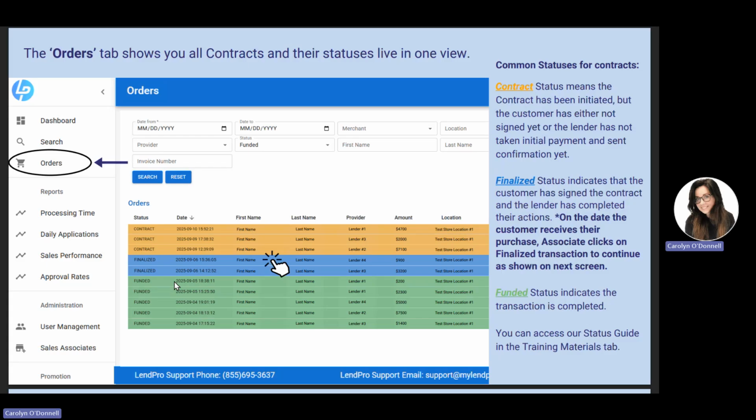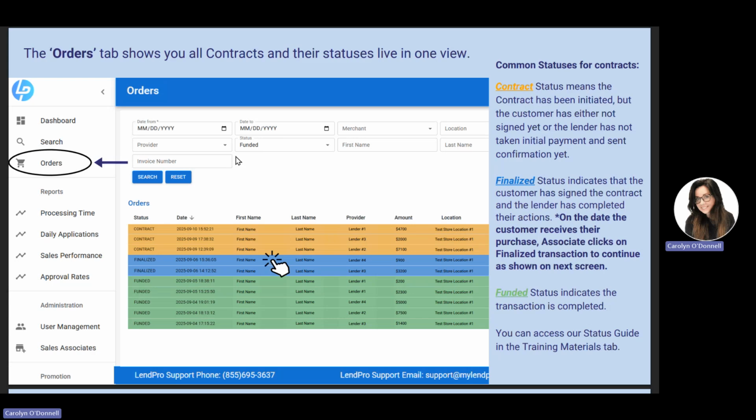Additionally, when it comes down to contract statuses, if you believe there's a new updated status that hasn't updated in your LendPro portal yet, you can always click into any of these and then click on check purchase status, and that will manually check with the lender to see if there is a more recent up-to-date status. So let's say if it hasn't updated to funded yet, you can simply click on check purchase status and it should go from there. Now that covers everything.